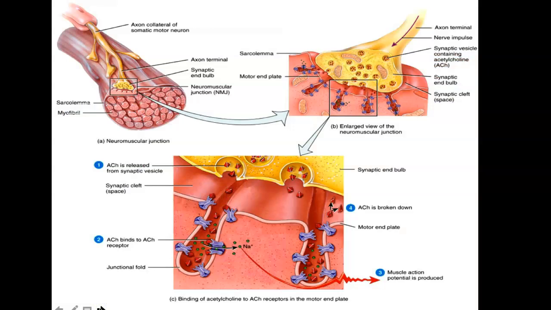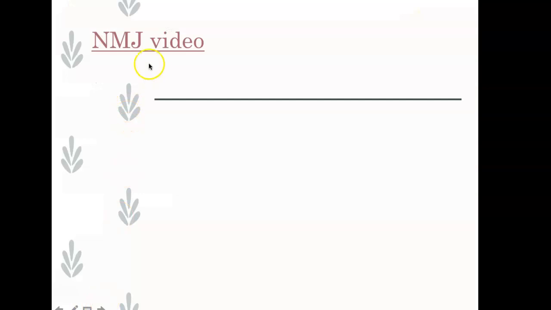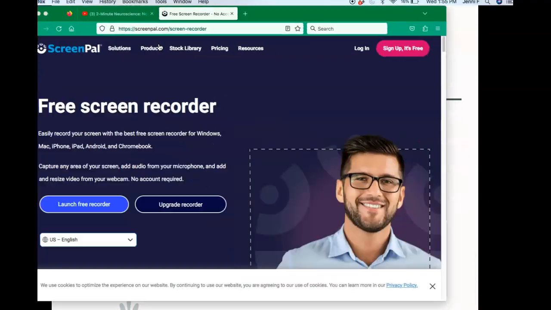So here's just another picture. I wanted to zoom in even more. So we're really going to be focusing now on the neuromuscular junction. What that consists of is this motor neuron coming in and all these little synaptic vesicles. I'm going to show you a video that essentially release acetylcholine into this space, and the acetylcholine travels through this space, binds to these receptors, which then causes this entire muscle cell to have an action potential or a depolarization, which then allows the sliding filament theory to work. And so I'm just going to click on this. We'll see if this works.